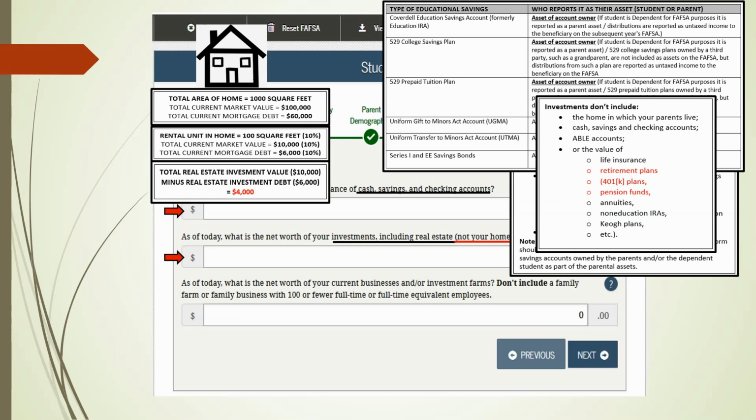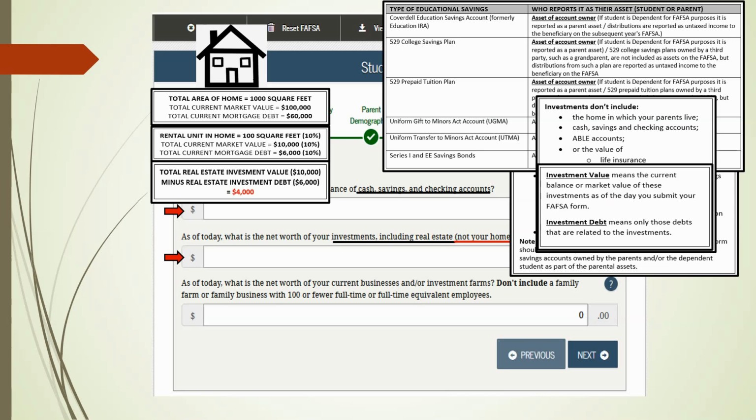So the reason I highlighted in red the retirement plans and 401ks is because it may be a little confusing, because in a previous section we had said you do have to report the pre-tax deferral for the calendar year that you are working that shows up on your W-2. You are reporting that amount, but you're not reporting the total value of all of your existing retirement plans. You're only reporting the tax deferred amount for the year in question.